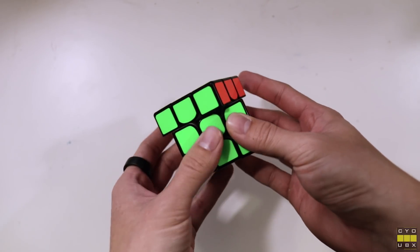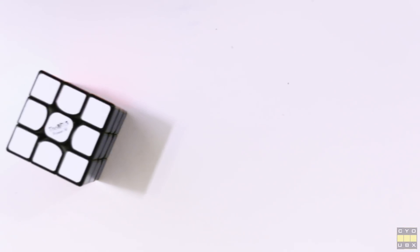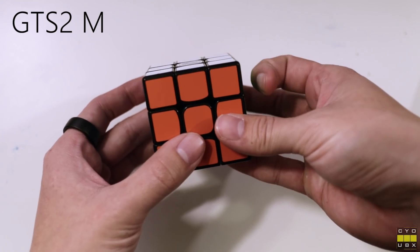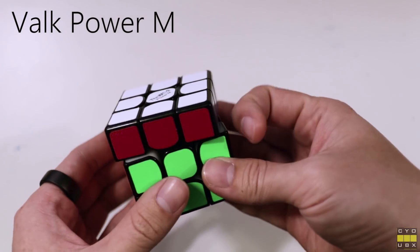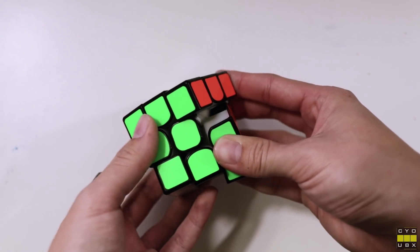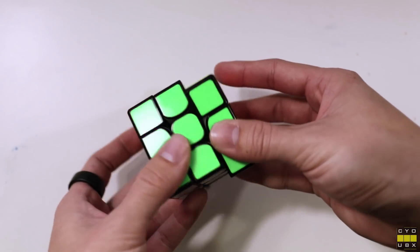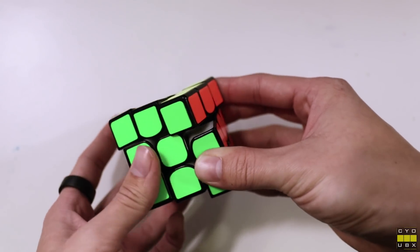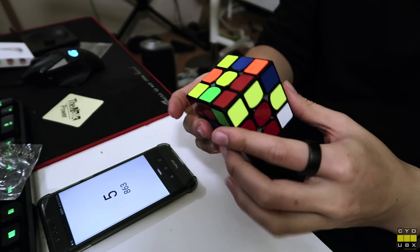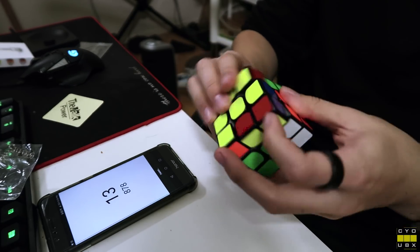However, therein lies the main problem I have with this puzzle. The Valk Power M has some slight catching issues when pieces misalign. Admittedly, I currently have pretty inaccurate turning, but these catches do happen almost every solve for me, and my times on this cube are consistently worse than on the Gan Air SM or the GTS2M. This is the Valk Power M, and M stands for magnetic — but the truth is, I can't really feel the magnets when I'm turning. Usually that's a good thing since I hate strong magnets, but in the case of the Power M, the magnets don't really seem to do that much at all. With most magnetic cubes, the magnets help align the layers if you get reasonably close; however, the Valk Power M does not. Because the catching occurs most during tiny reverse corner cuts, this is actually a big problem. Keep in mind, this was the same issue the regular Valk had as well — the cube just has a blocky design, and the turning reflects that. The magnets don't resolve those issues; rather, they provide a subtle, tactile feel that is barely noticeable at full speed.